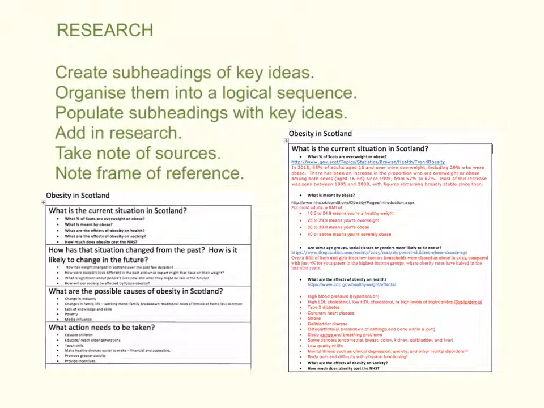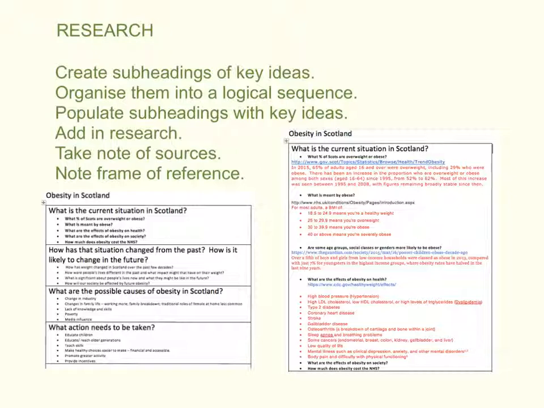Here I've picked out 4 key areas on the topic of obesity in Scotland and written down what I need to find out. I've then done the research using credible sources, noting the URLs above each set of research. I've slotted the research into my plan so I can roughly see what information I've got for each section. I won't use all of this research, but I will need it to inform my argument and my thinking.